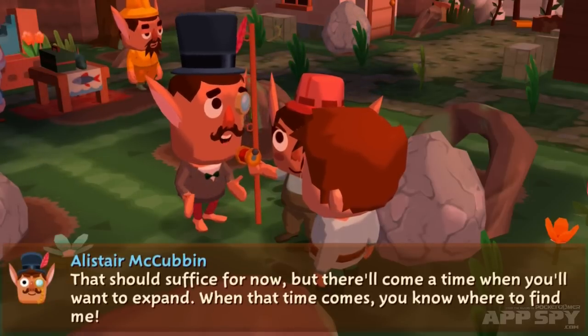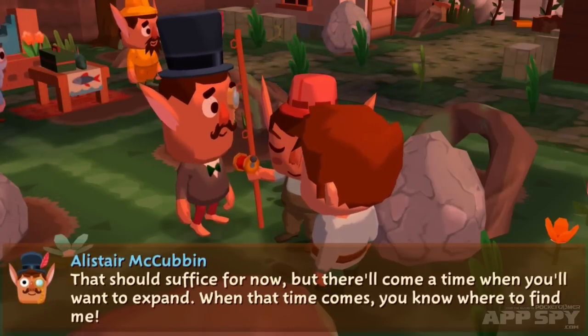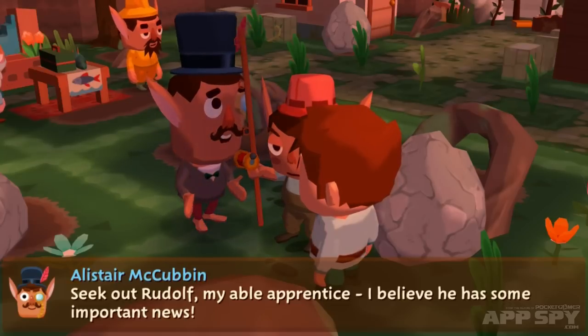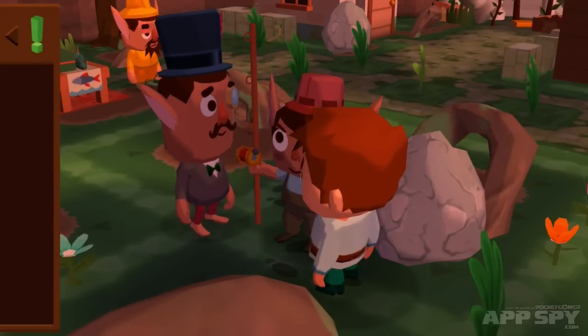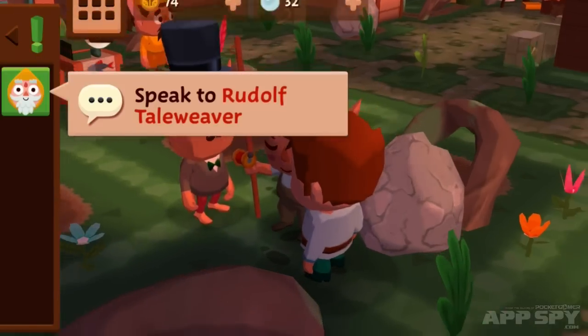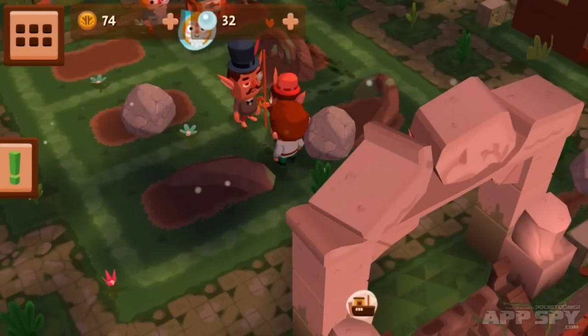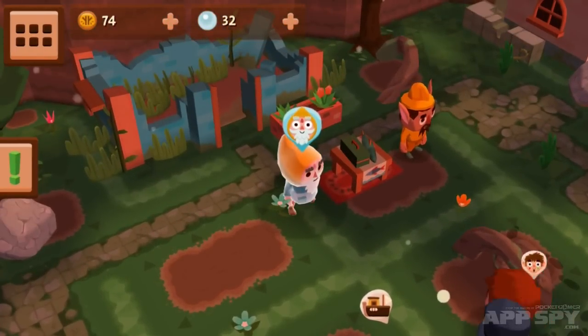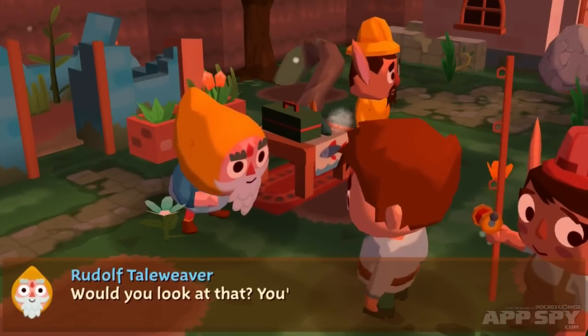That should suffice now, but there will come a time when you'll want to expand. When that time comes, you know where to find me. Seek out Rudolf, my able apprentice. I believe he has some important news. So then, there we are. I'm being given a new mission to take on, and there we are. I can speak to Rudolf, the apprentice.